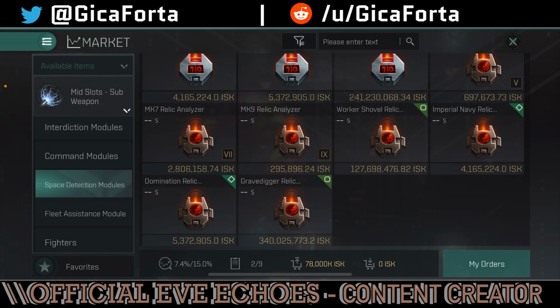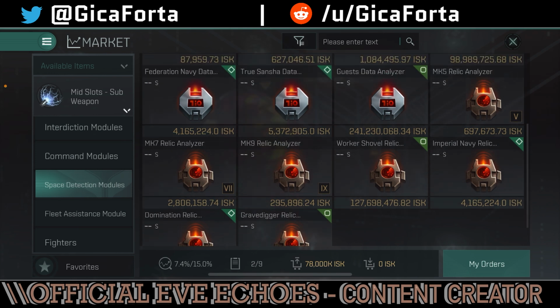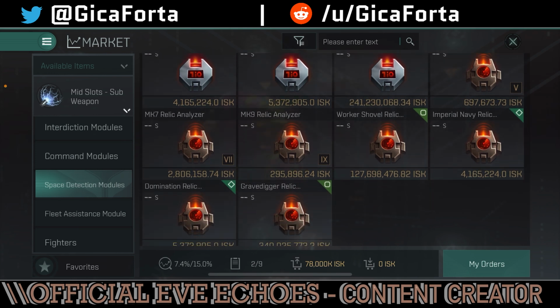It's close to 350 million ISK. So if you really want to get to the most juicy relic and data sites, you probably need the best items of each type, meaning you'll need the best data analyzer and the Gravedigger analyzer.